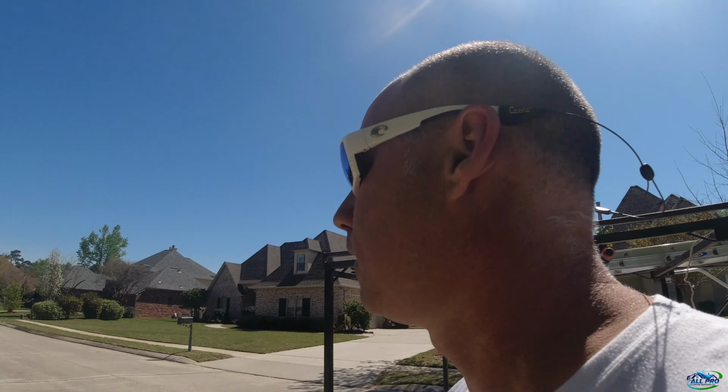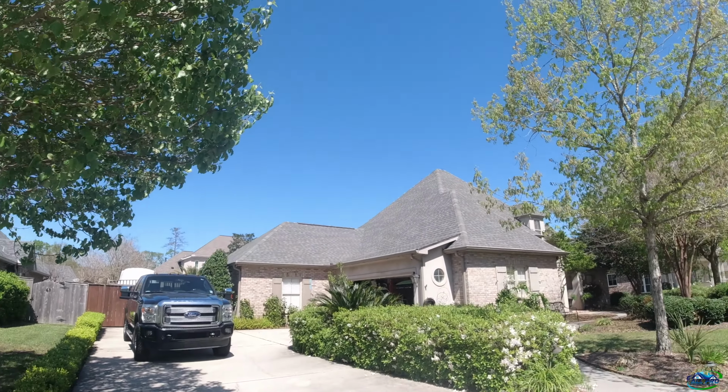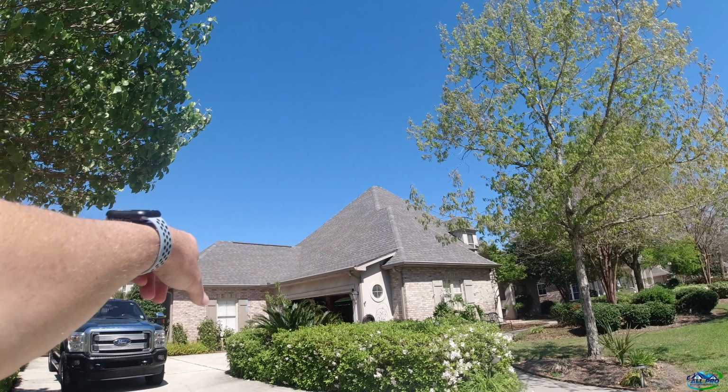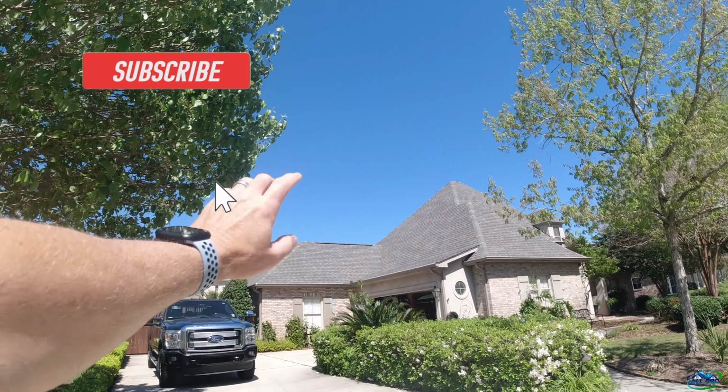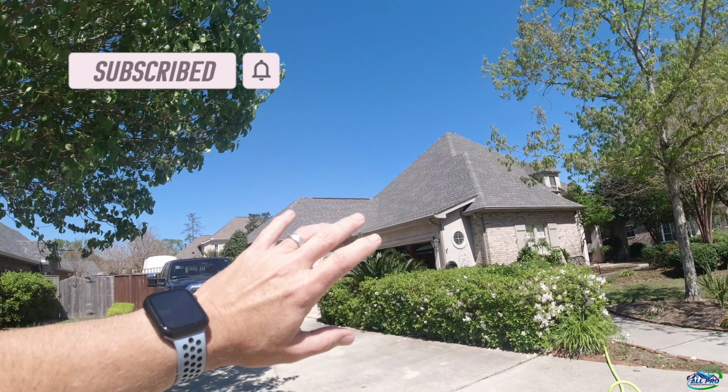Pro Exterior Services here on a beautiful day, just one of our last jobs. Anyway, we're going to be doing gutters all the way around. You can see they've got gutters all the way around. There are guards on there. The customer requested that we just take them off. It's really easy for us to take them off.